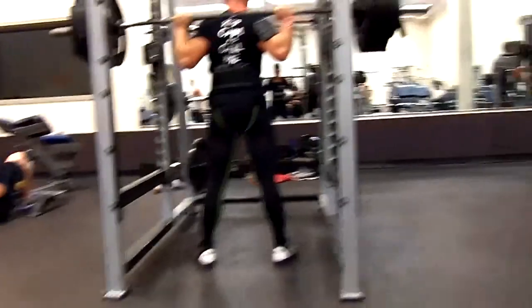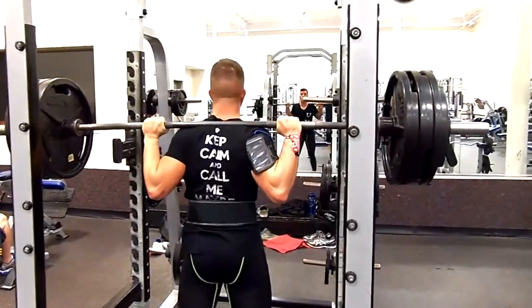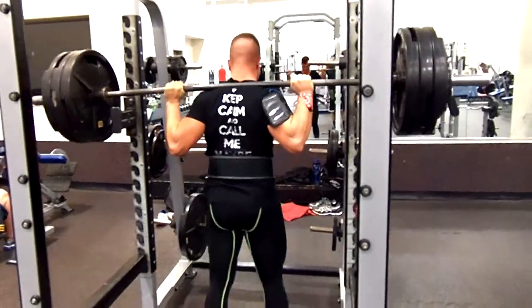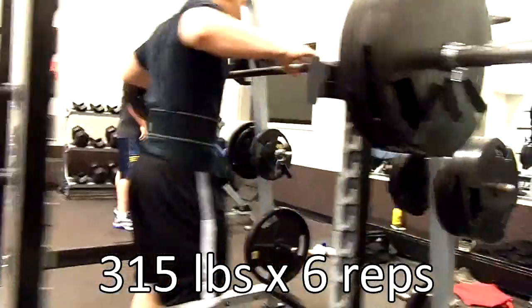If I wasn't wearing a belt, I obviously would have gotten stuck, and I'll point that out in this rep right here where I would have gotten stuck, right there where I start going really slow. If I wasn't wearing a belt, I can guarantee you I would have failed out at that.